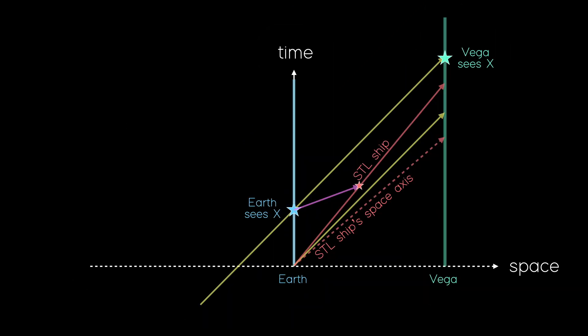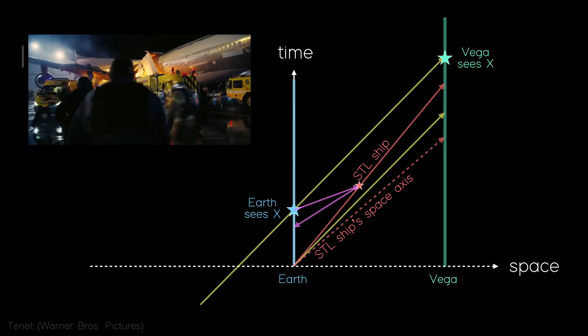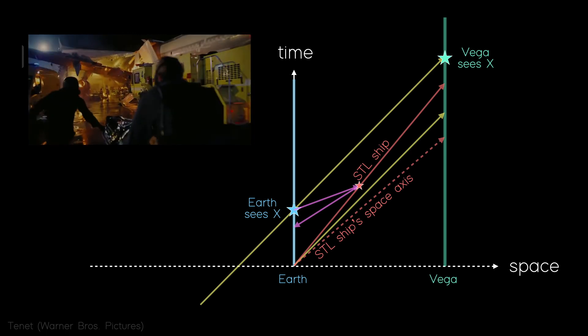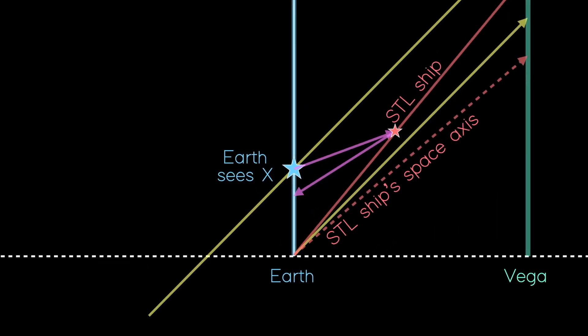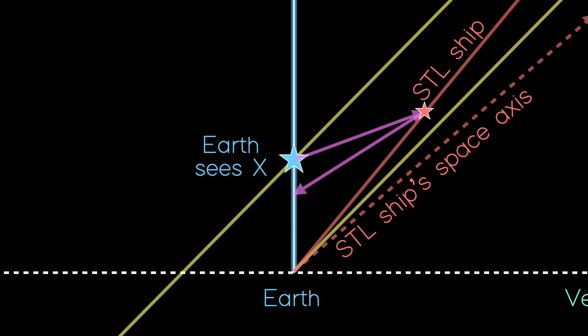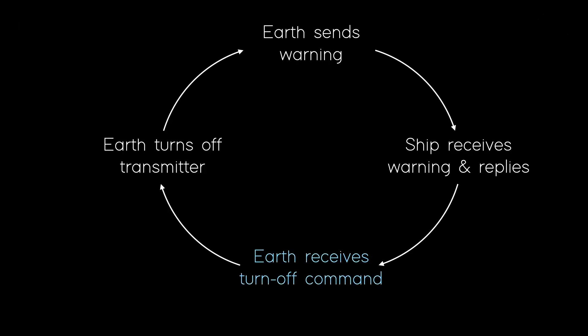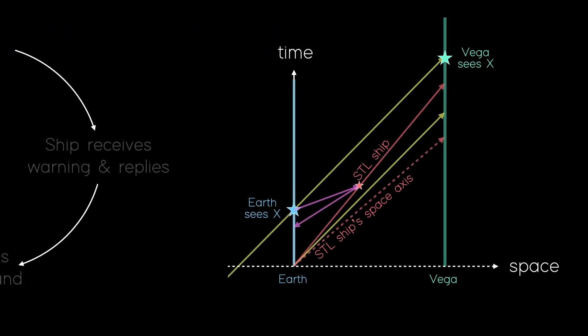Okay, but where does this reply live on this space-time diagram? Bizarrely, it would follow a world line like this. Remember that our entire diagram is cast in Earth's frame of reference, and in this frame, the reply message seems to be traveling backwards through time. And now we see the problem. The reply is received back on Earth before the message was ever sent. So Earth receives a message saying, turn off their transmitter, and so they don't then send a message out subsequently. But if they never send out that message, then the ship will never receive it, and thus it will never reply. And thus, Earth should not turn off its transmitters, etc, etc. Like killing our grandfather before we were born, we have set up now a grandfather paradox.